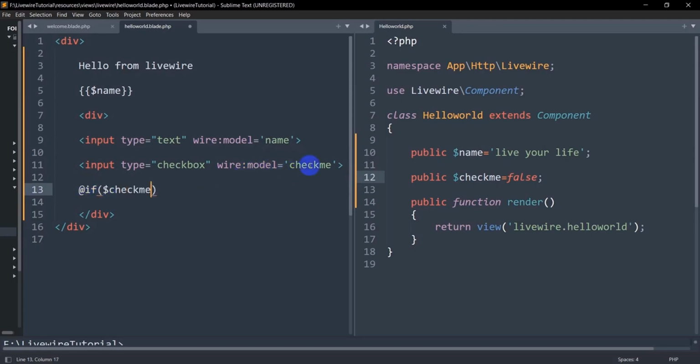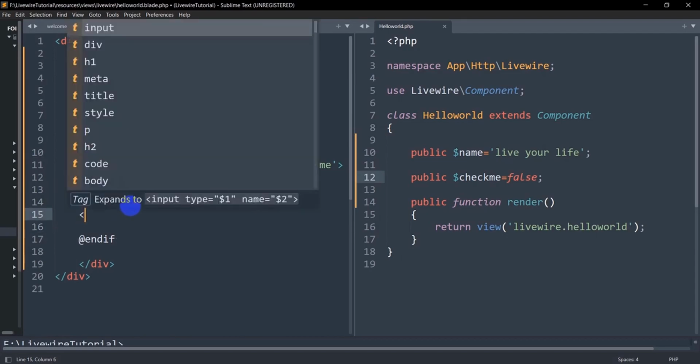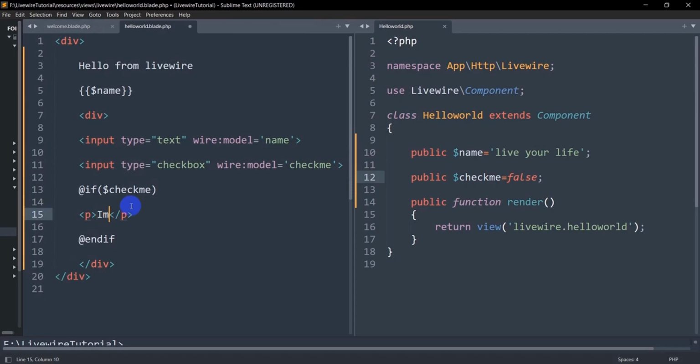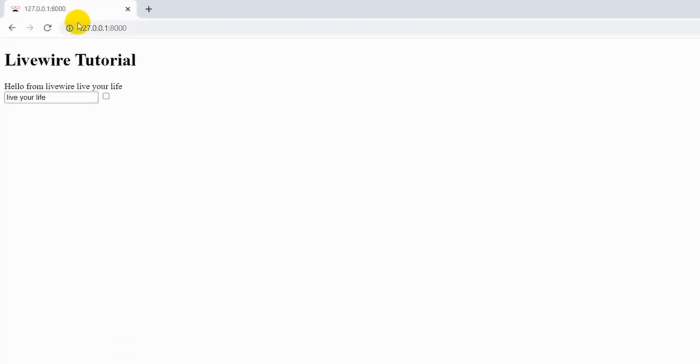It means if we check the data, then we'll show something, and we also need to close the if condition. So we'll say over here @endif, and here let's just say something normal in the p tag, let's say I am checked, and let's save it now. And let's go to our browser, let's refresh, and if I now check this option, here you can see it is showing us I am checked.